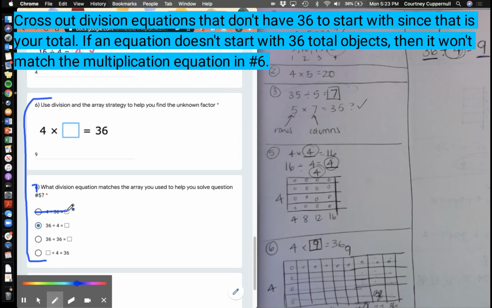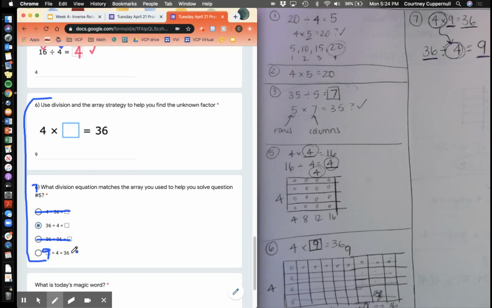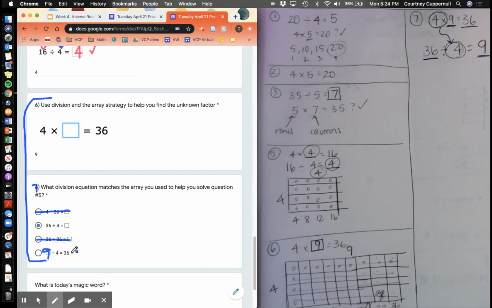This one makes no sense because 4 split into 36, you don't have enough there. 36 split into 36 groups, that would just be 1 per group. And since we know 9 goes in here, we can really double check that this is wrong. 9 split into 4 groups is not going to be 36 in each group. If I had 9 cards and I wanted to split them between 4 friends, I would absolutely not be able to give each friend 36 cards without being a super magician and creating new cards.